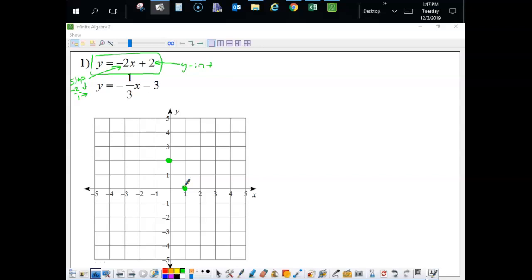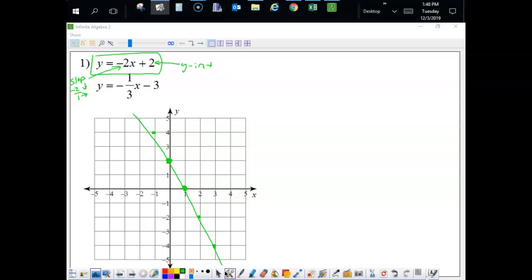And by the way, you could just connect the dots at this point if you wanted to, but when you're doing a system of equations, you want to be as precise as possible. So instead of just connecting the dots here, I would just keep using the slope over and over, right? So down 2, right 1, down 2, right 1, down 2, right 1, and then work backwards. Okay? And that way you have a bunch of dots, and we'll go ahead and connect them all there.